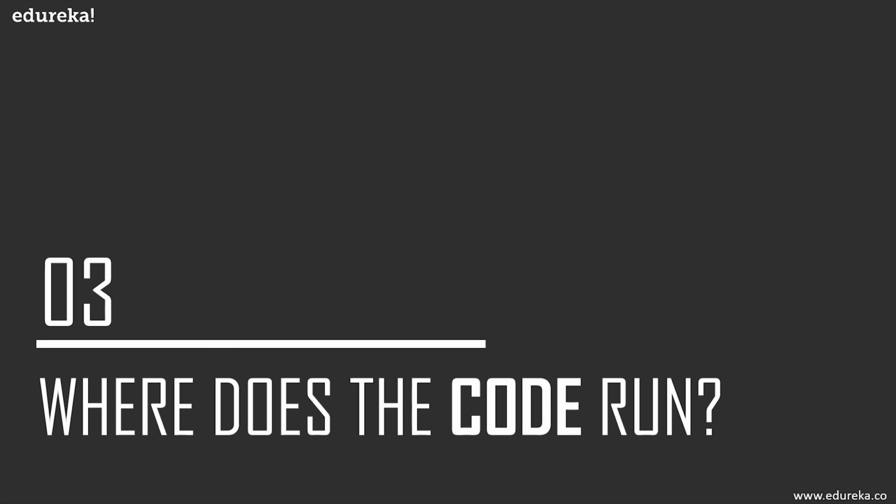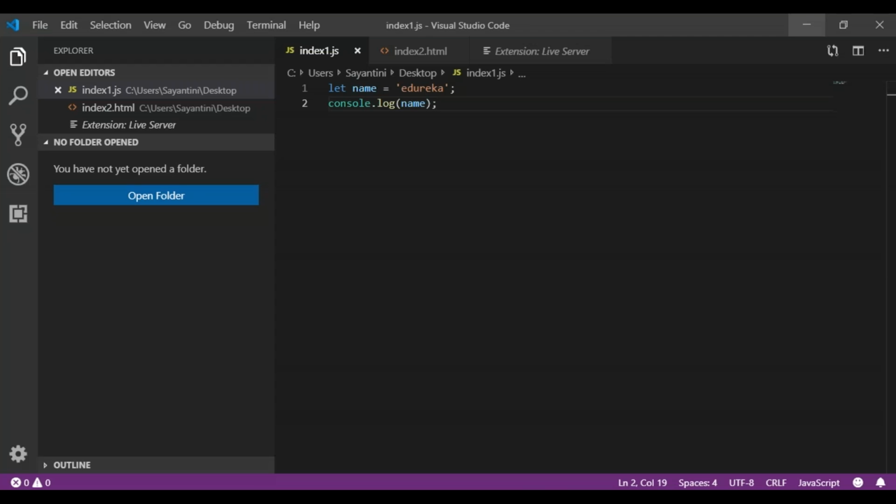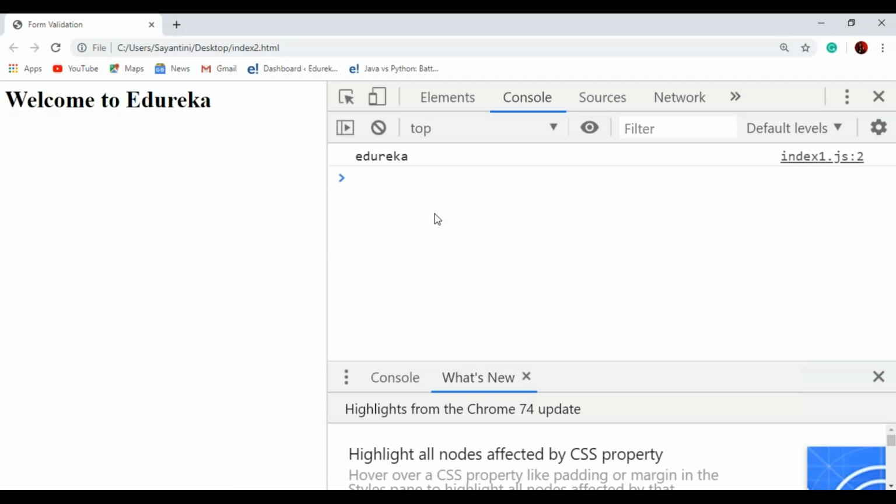Now, a lot of people ask about where to run the JavaScript code. Now, when it comes to running the JavaScript code, you can use the console, which is pretty simple because you can just type whatever you want to do with your code and you will see the output here itself. Or you can use any text editor. For example, I will be using Visual Studio Code and show you how you can write your code here and then how you can run it in your website and see how it works. So you can work it both ways. You can enter any data or input here and then you can go back to your console and check your output. Also, if you have to check anything for your code, you can check it inside the console itself.